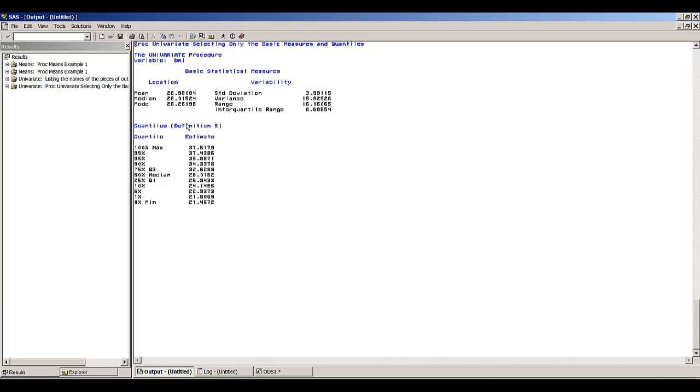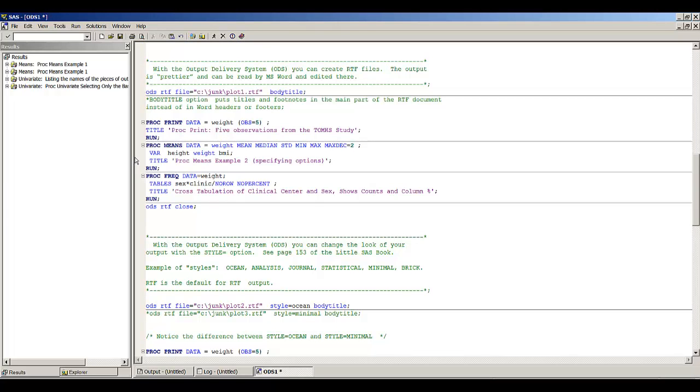And again, this can be helpful if you're trying to produce reports and you only want selected pieces of output shown that you're then going to copy into Word. It saves time in terms of editing. Remember, procedures produce data and send it to ODS, which determines where the output should go. So ODS, or the Output Delivery System, is always being used. The question is whether to accept the default output or something else.